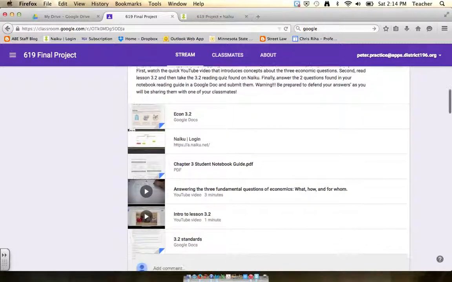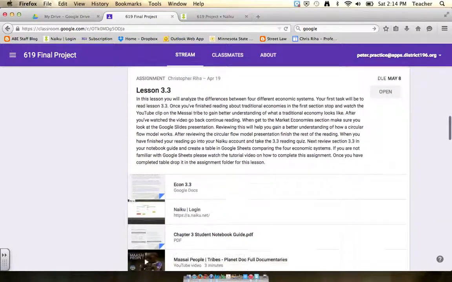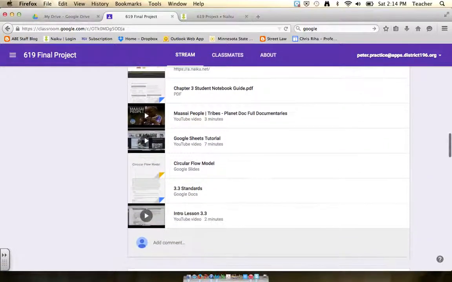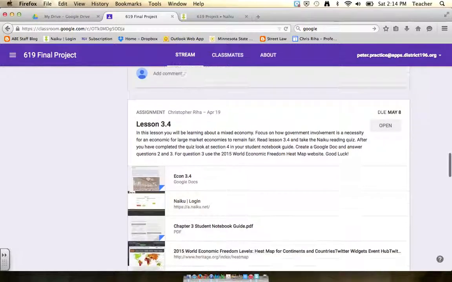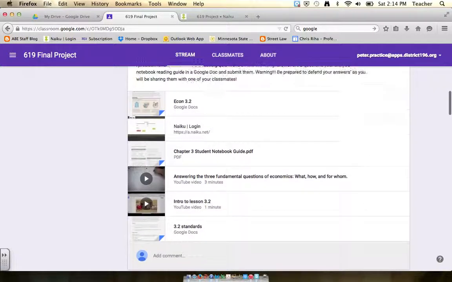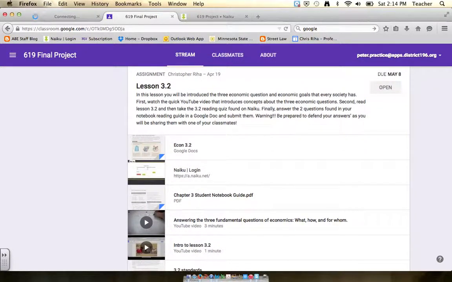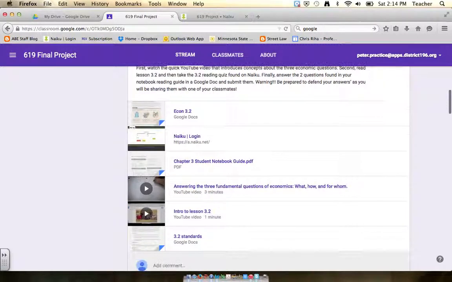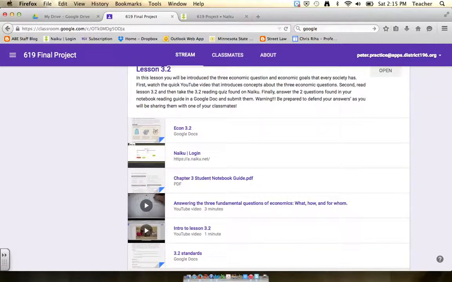And you can see each lesson is laid out pretty compact. The instructions are at the top, and then there's usually everything they need for that lesson built in underneath that. So if we look at a typical lesson, if we go to 3.2, the instructions will be here. Students can read the instructions. Once they do that, I have created for each of these a YouTube instructional in case we have learners who have trouble reading or don't understand. Looking at this YouTube introduction also provides more clarity to my expectations because I won't always be around to aid these students.